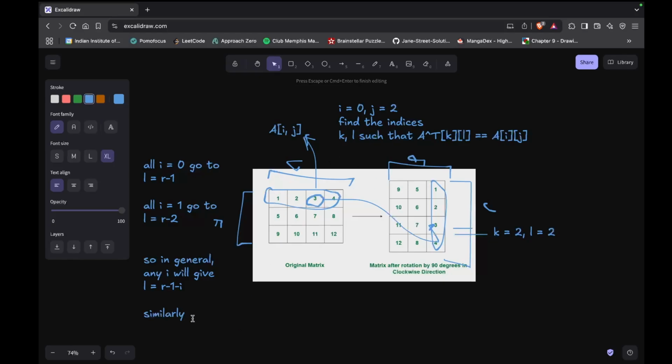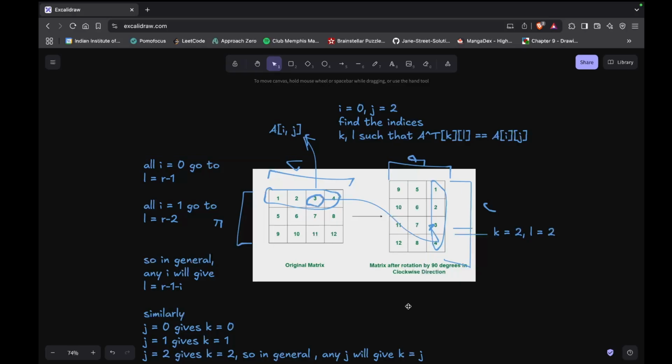So j equals 0 gives k equals 0. j equals 1 gives k equals 1. j equals 2 gives k equals 2. So in general, any j will give k equals j.